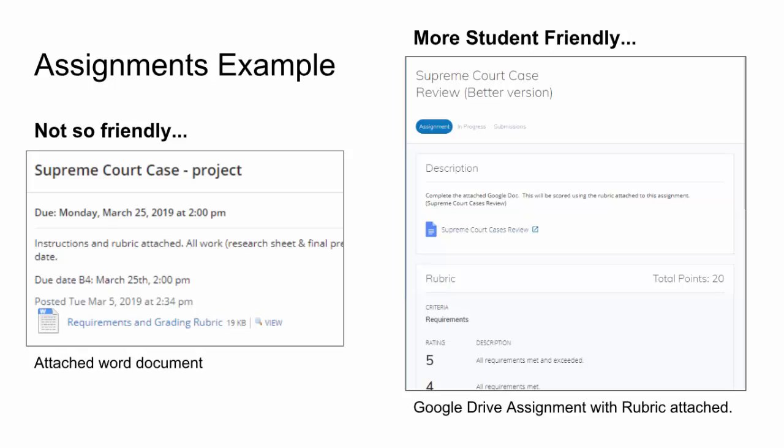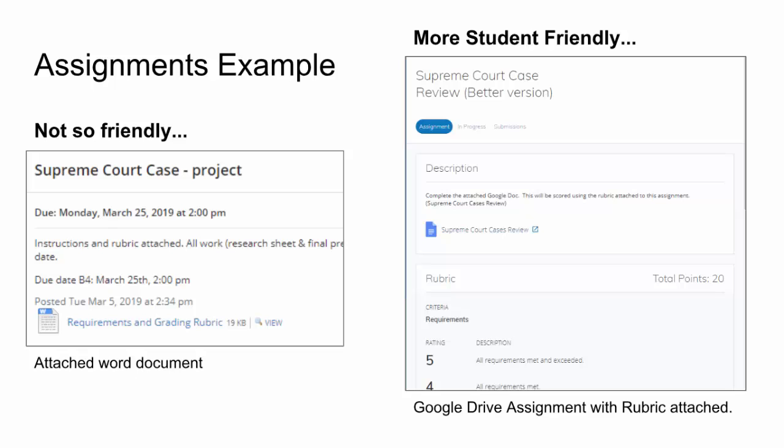You can take a look at that document. The other thing that I did was I took the scoring rubric that was in the document, took it out, and converted it to a scoring rubric on this assignment. So what happens now, because this is a Google Drive assignment, I use the Google Drive assignment app for it. Students open it, it'll say Supreme Court Case Review, Lee Cooper. The teacher then goes in, opens my document.